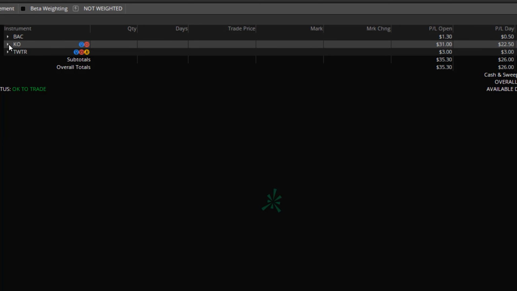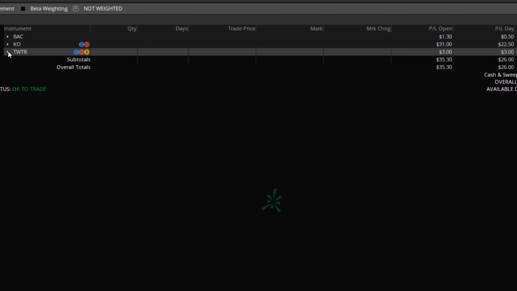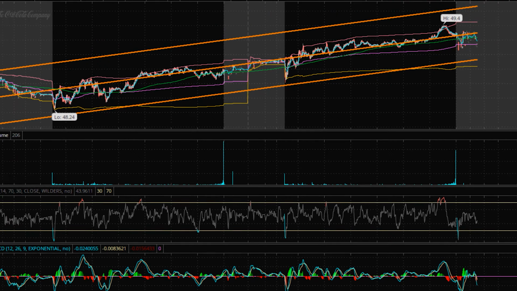So I'm literally turning an account from $100 to $1,000 with credit spreads. And those are pretty much the only trades that I'm trading. So if you want to check out that series, I'll probably just link that up somewhere. But again, let's go ahead and take a look at a few more things that are back on tangent.